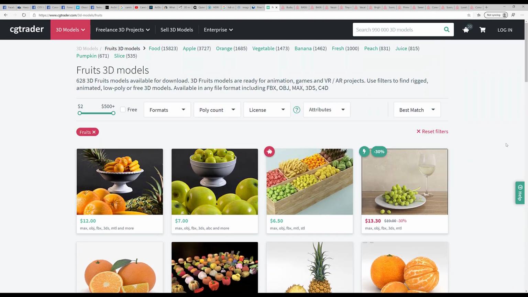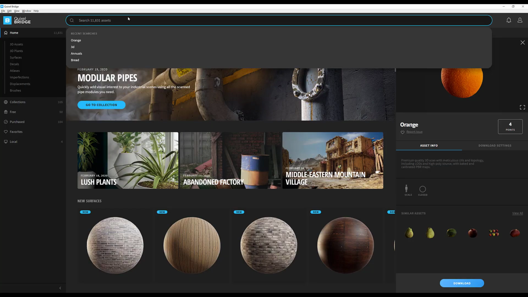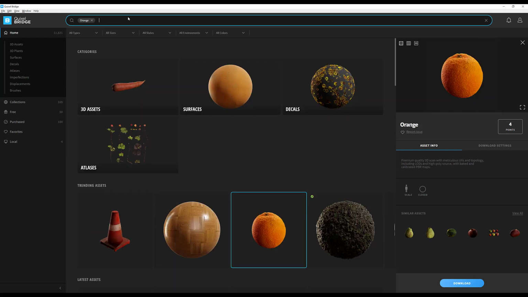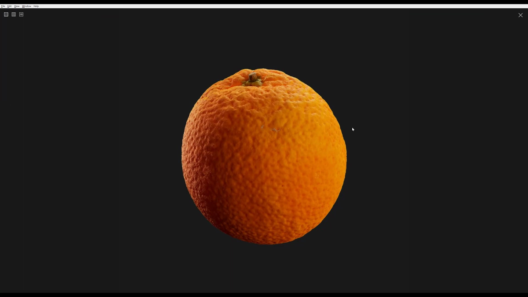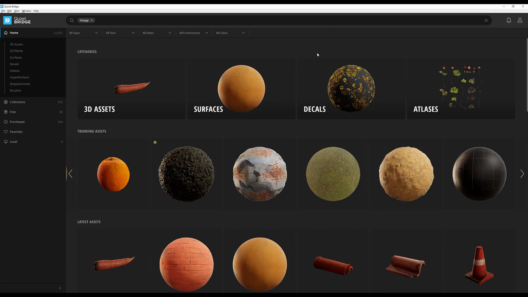And also the orange, I used this one from Megascans. Orange. This one. Right. Yeah, these are the resources I can recommend. Now let's jump back to the image.